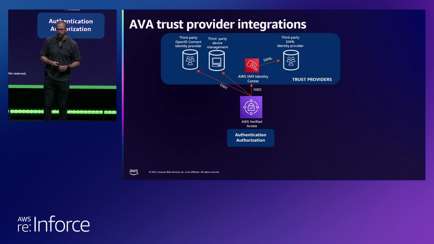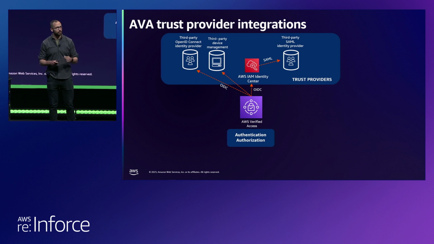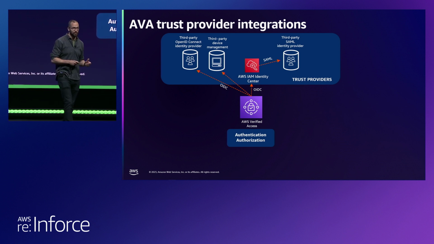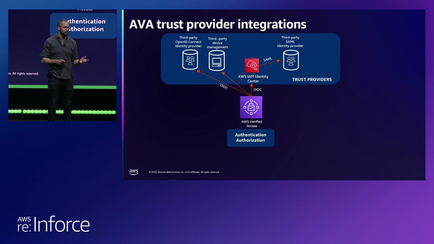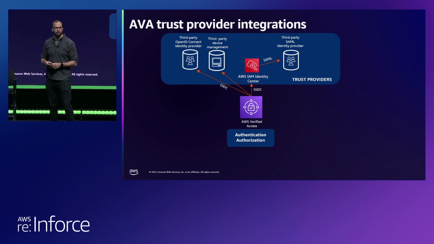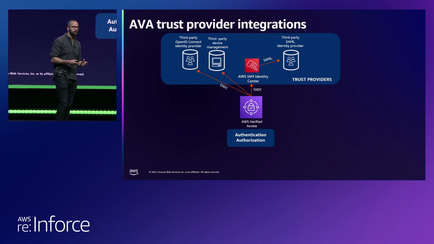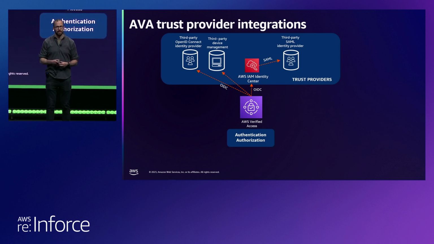Okay, so let's start integrating AVA with different trust providers. The options we have here are we can integrate with an OpenID Connect identity provider, just like ALB could. We can integrate with a third-party device management provider. Today it's Jamf or CrowdStrike. Or we can integrate with an AWS managed solution, AWS IAM Identity Center, which used to be called AWS Single Sign-On. So if you have a SAML identity provider and you want to integrate with SAML, you would have to do it through IAM Identity Center.